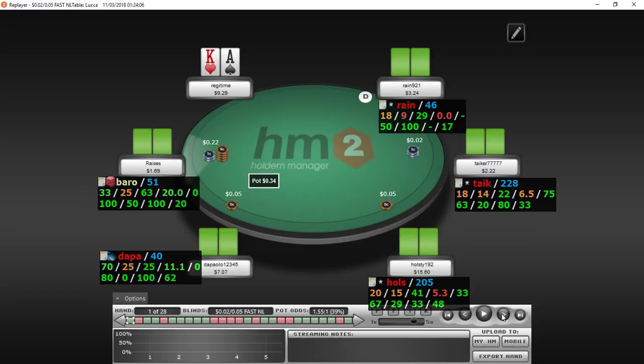So here we go, we have Ace King. There's been a limp and a raise. The stats are up, but basically most of these players are still unknown, so I'm not really looking at names when I'm playing. I'm just trying to play against how I think the general population plays in these games. We're going to make some mistakes, of course, by maybe doing things wrong against loose or tight players, but overall I'm just very much playing the population.